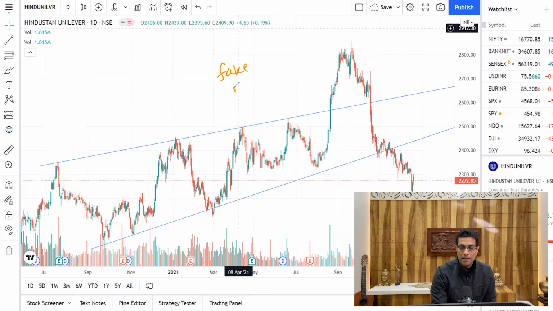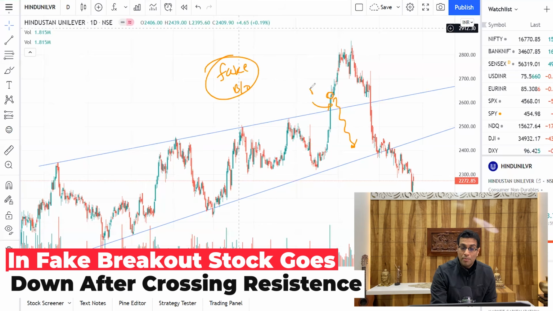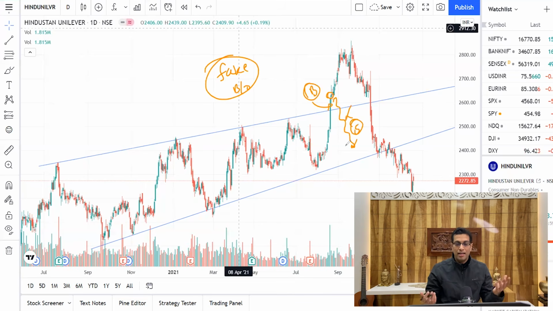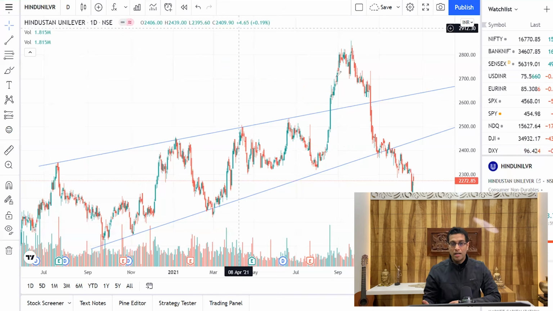But what ends up happening in a fake breakout is that the stock gives a little bit of run up, then it falls more, right? So you would have bought something here and now you're forced to sell it here. Many a time we panic and we sell it and we sit on a loss. So how to avoid it? That is where the concept of identifying real breakout versus fake breakout comes into the picture. So super easy to do it, right?